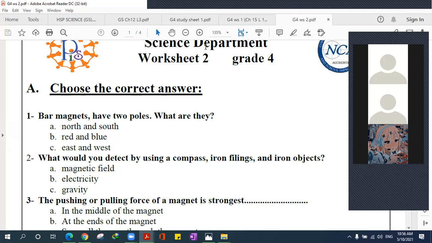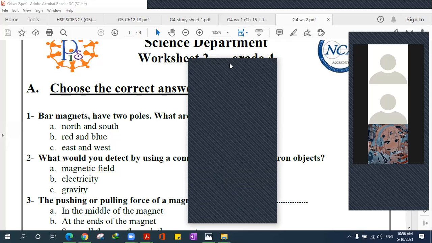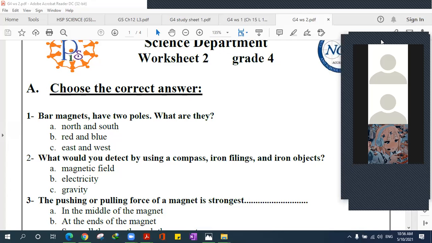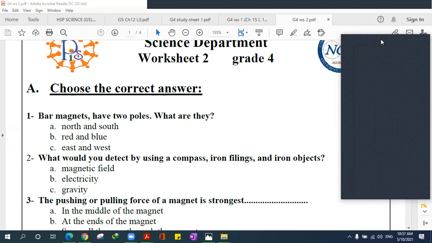So let's start with the first question. You guys can raise your hands, or do you want me to use the spinner? But the spinner will take time. So try to raise your hands. That would be way better. So we have Abdurrahman. He's the first one. Abdurrahman, would you like to answer the first question?